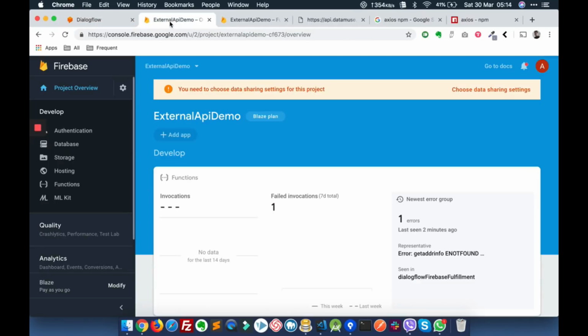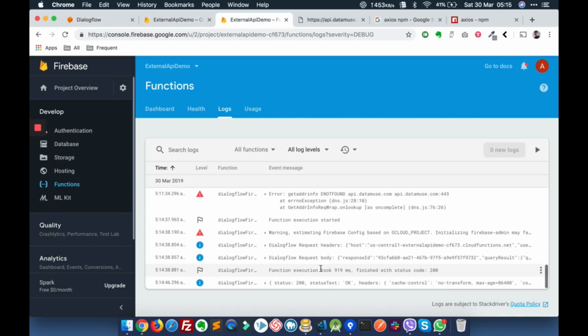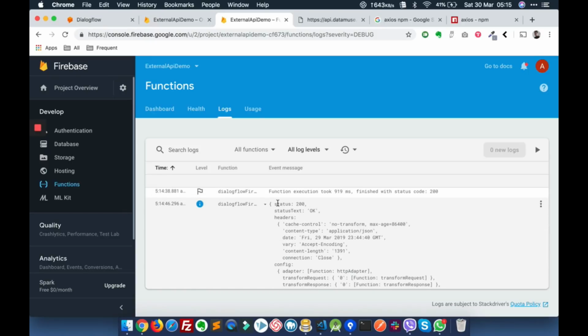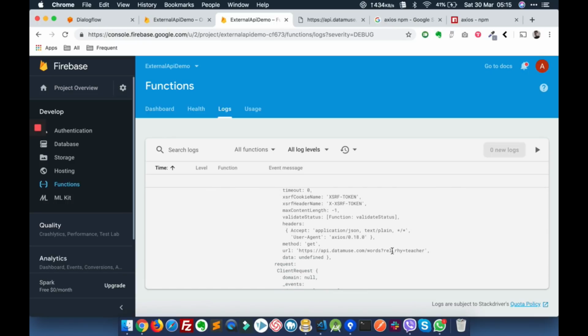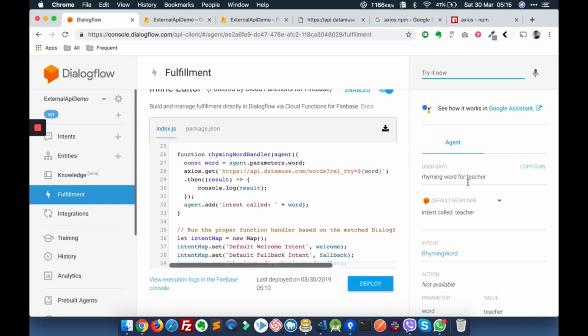And if I check the logs, cool, so you can see we got the response back from the service. You can see the URL api.datamuse.com and the parameter passed here is teacher, which we mentioned here. Cool, so that means our API is working fine, we are getting the response back.